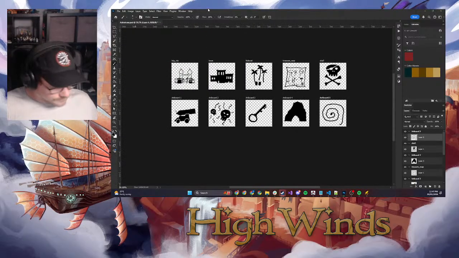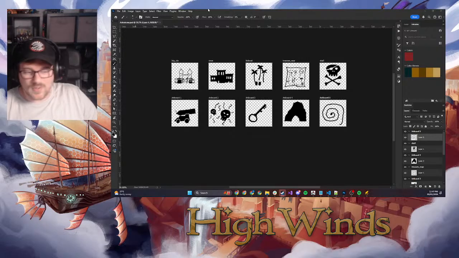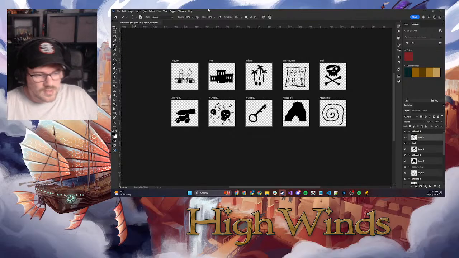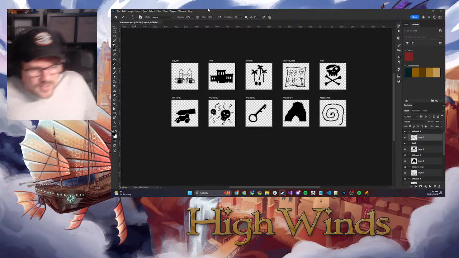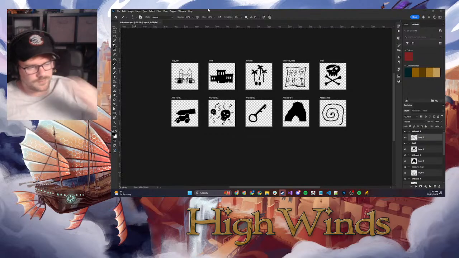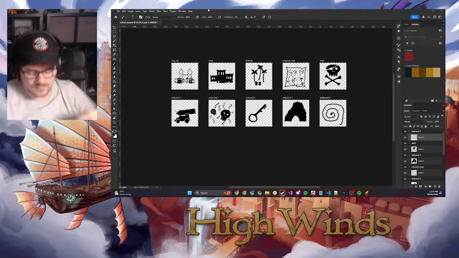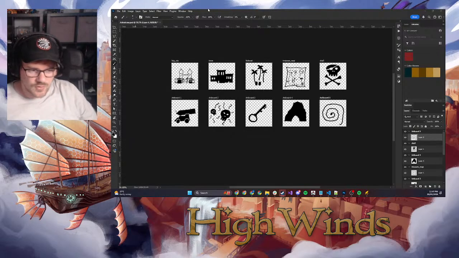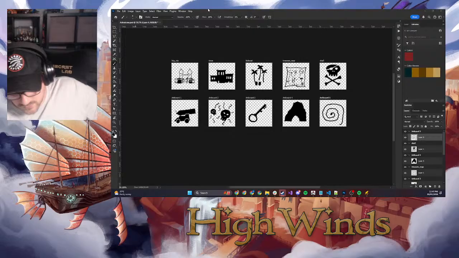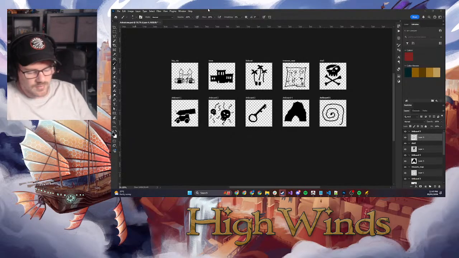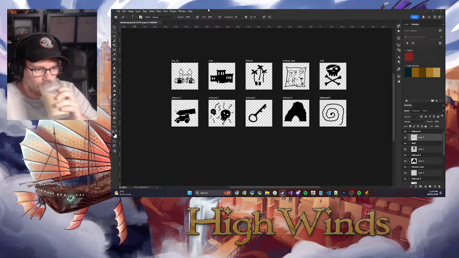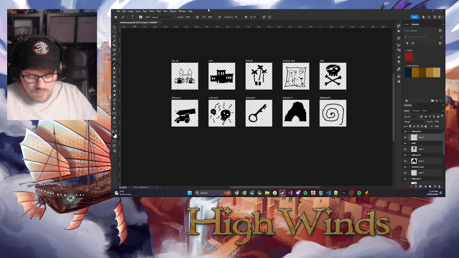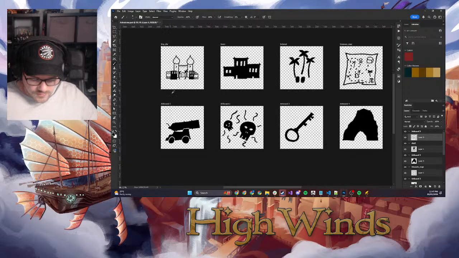For funsies, because we've got a bit of spare time, we're going to attempt a shipwreck icon. I've got my left hand on the keyboard. Use my right hand there, and I thankfully have one of the ones I can just draw on the screen. I would die without it. To be honest, I wouldn't be anywhere near as accurate. Thank you for that, though. Shortcuts are good. I do forget to use them sometimes.